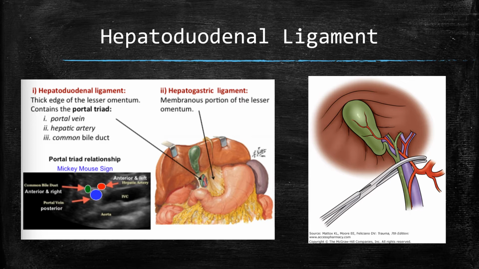If you're ever doing an operation that requires circumferential mobilization of the common bile duct, let's say a hepaticojejunostomy for a biliary bypass, one needs to be very careful of this underlying portal vein. It's a very thin-walled structure and doesn't tolerate much abuse.